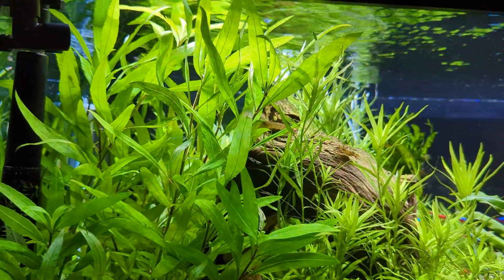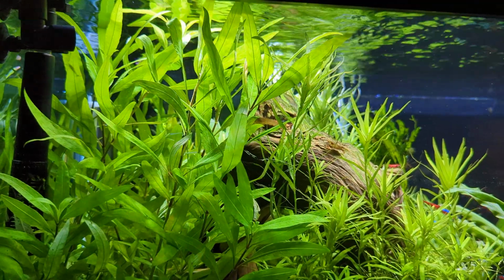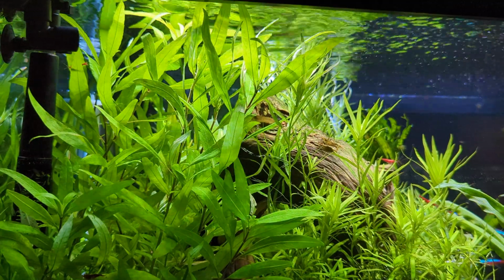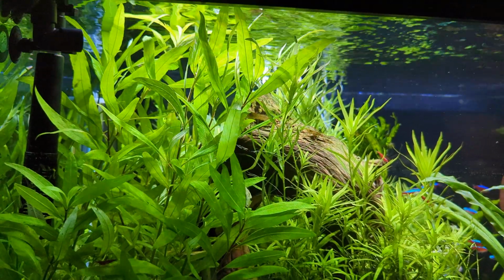There are so many different species of Hygrophila, known as swampweed, that make for excellent background plants. There's a surprising amount of diversity when it comes to textures and shapes of leaves, but generally, most aquarium species grow large and bushy relatively quickly.